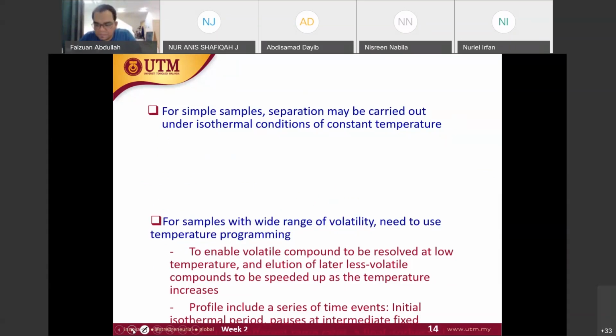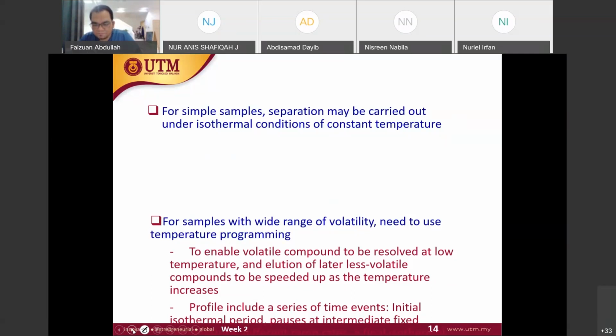All right, in HPLC, do you remember how we control it so that we have a better resolution of the analytes in the chromatogram? Better resolution means that we need to separate the peaks clearly, and then we also need to shorten the elution time, right? How do we do it? We control the mixture ratio of the mobile phase.